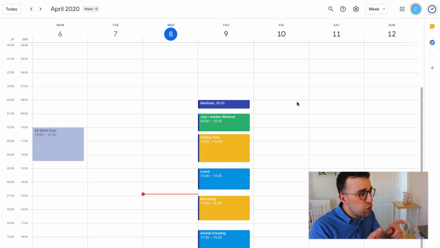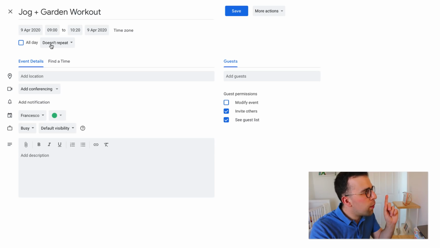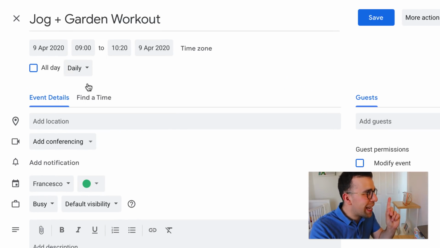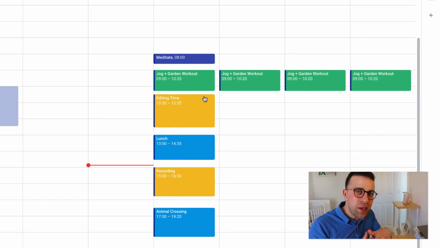So the second way you can do this is if you have a routine that you know is going to be recurring. For example, you may have set up a weekly routine, and you want to have that set in your calendar. Then all you have to do is go into these tasks, in Google Calendar for example, press Edit, and then go to Repeat and press Daily. Now, if I go ahead and save that, you can see that that task is replicated across a day.